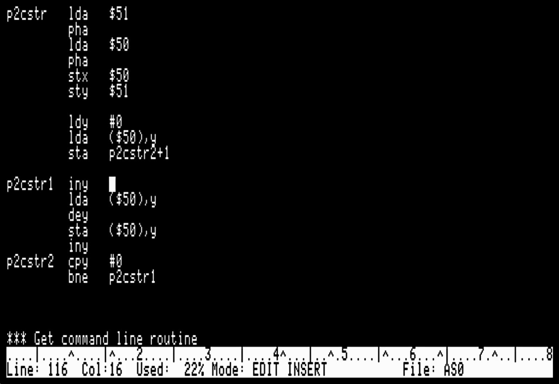I'm going to increment to 1, get the character in position 1 and move it to 0. Then increment this back to 1. All right, then increment this to 2. Get the character in position 2 and move it to position 1, then increment this back to 2. When I compare that to 2, yes, it is equal to 2, so I'm done. And y is now pointing where I want to put my null byte.